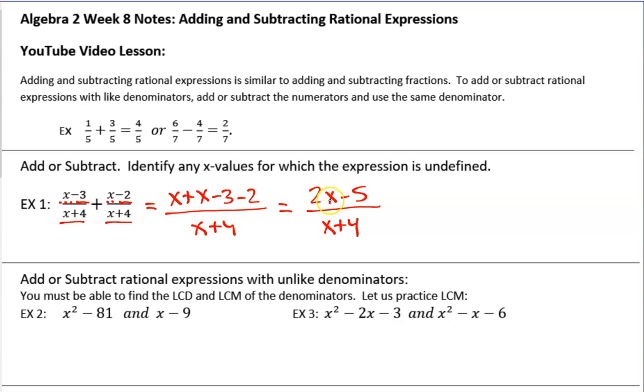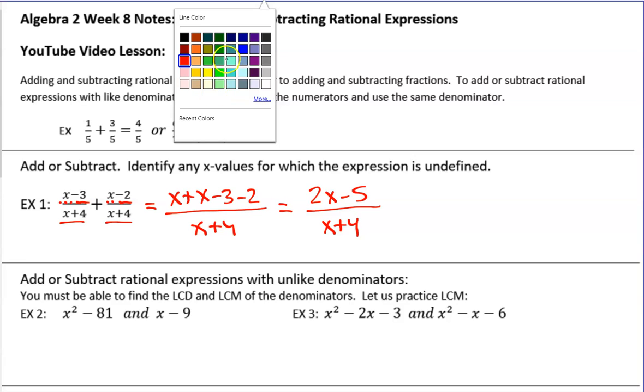A lot of you might want to try to take that x away. Remember, you cannot do that because these are binomials. They're attached to something else. That x at the top also has a minus 5 attached to it. That x on the bottom also has a plus 4. Because it's part of a binomial, we cannot just take our x's out of the middle of it. They have to be standing by themselves.